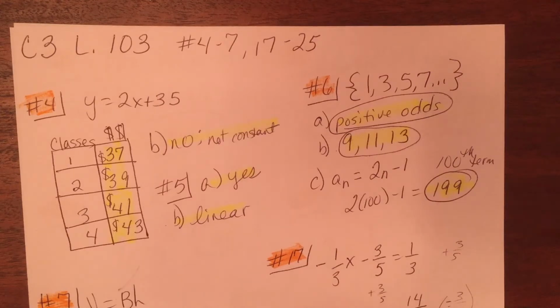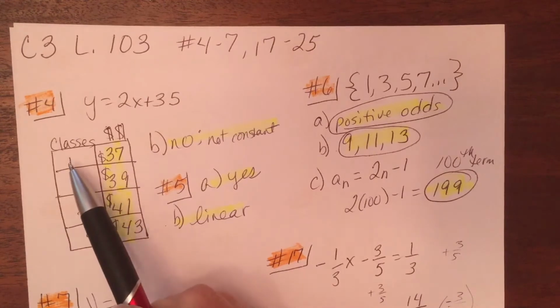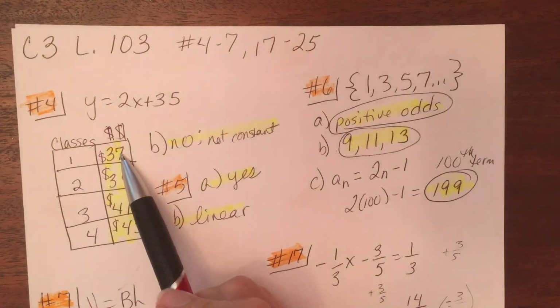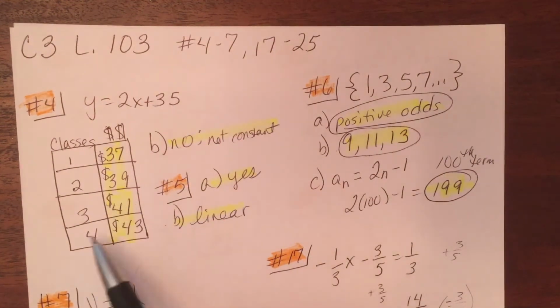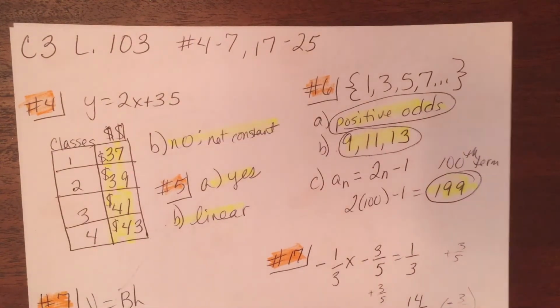Let's see. Number 5 is still about this arrangement with the gym. Number 5 says, is the gym's formula a function? Yeah, I mean, it'll make a line. It's linear. Is the relationship between the fee and the classes linear or nonlinear? Okay, it is a function because if you have one class, you're always going to have to pay $37. 2 classes, you're always going to have to pay this. If you take 3 classes, you're always going to have to pay this. 4 classes, always going to have to pay this. Okay, so it is linear. It's just not a direct proportion.